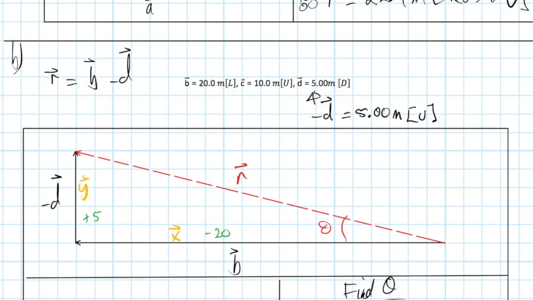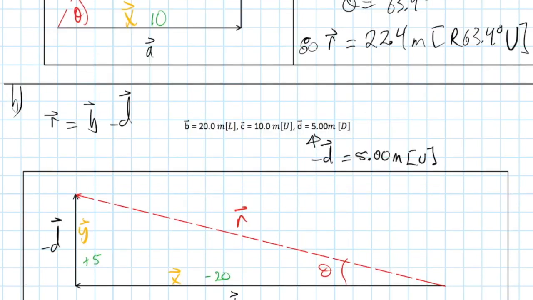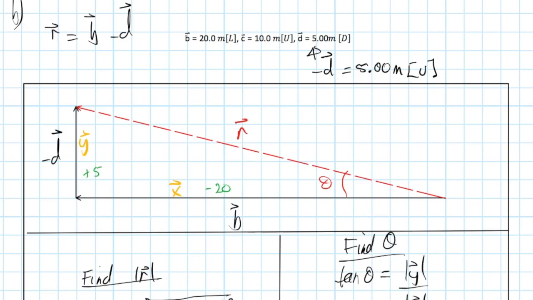Part B. For part B, we're looking for the resultant of vector B minus vector D. And again, subtraction is the same as adding the negative. So in my little aside here, I've taken our vector D and rewritten it as negative D, which simply means that instead of going down, we're going up. So negative D is up versus D, which is pointing down. Following the order, we start with vector B, and then we add our negative D. So that's 20 meters to the left, followed by 5 meters up.